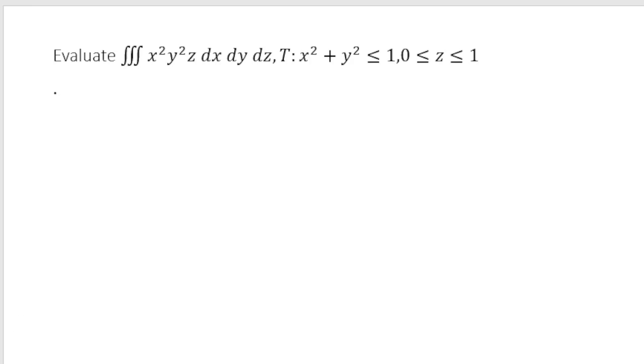Let us quickly evaluate this problem. How much time do I already have? Like 44 minutes. So let me do one last problem, and here I want to solve it using the cylindrical coordinate system, because the region is x square plus y square less than or equal to a, and z varies from 0 to 1.